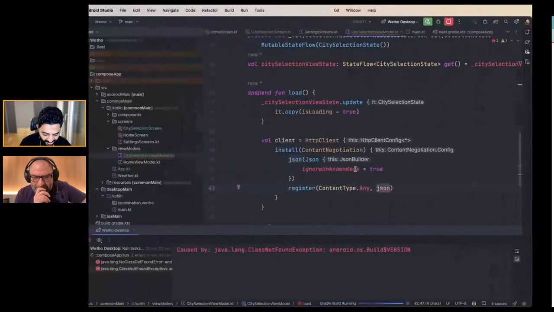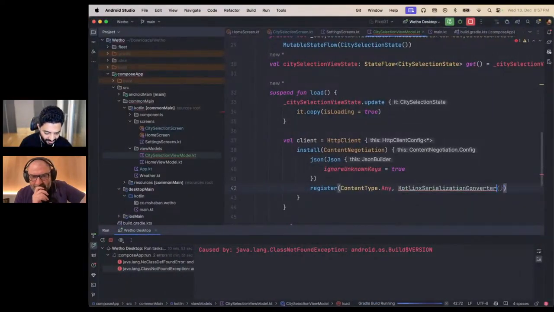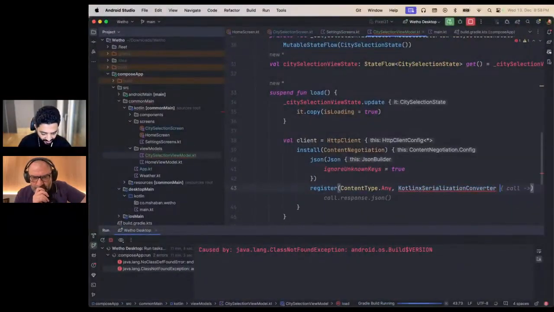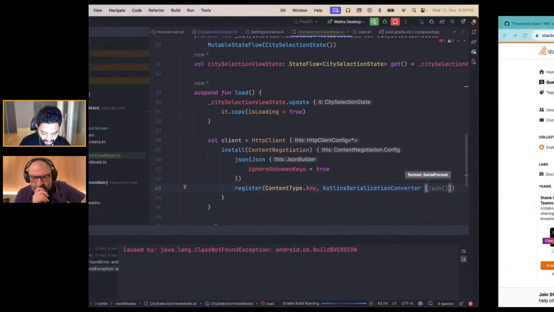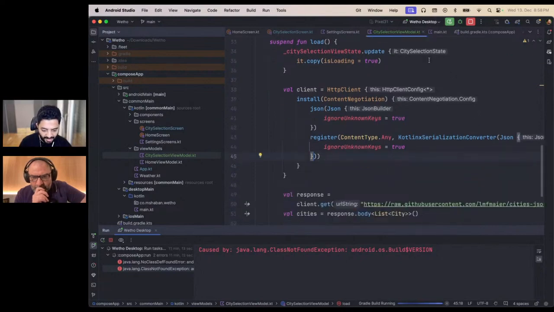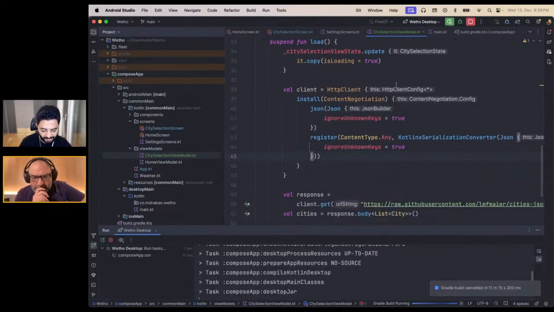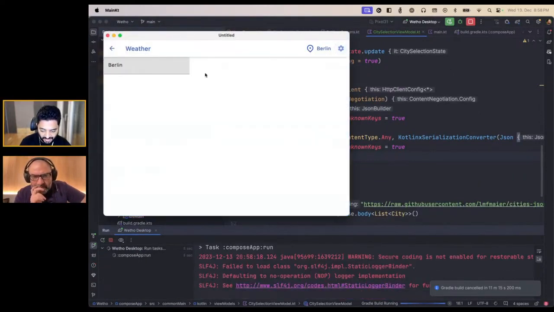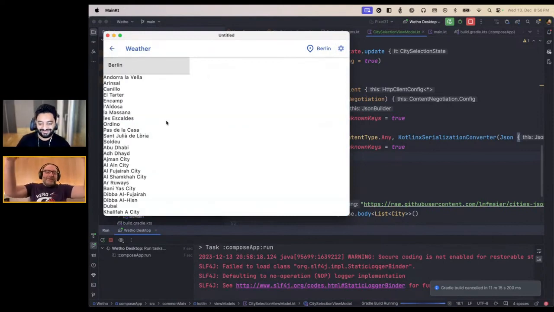Kotlin serialization converter, and this is a function that takes JSON, but with our own thing here. Okay, let's see. We might not need the first one, but let's try that first.